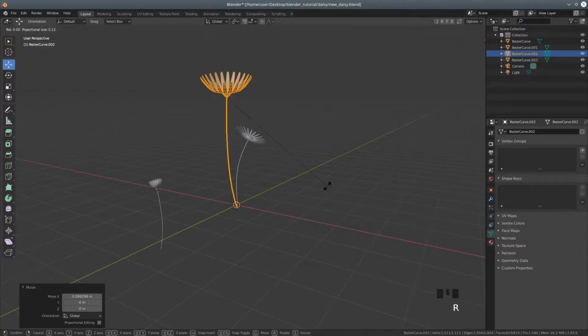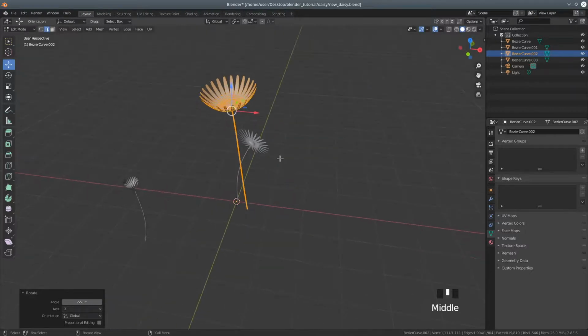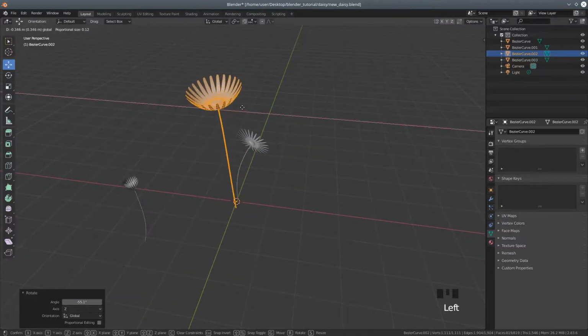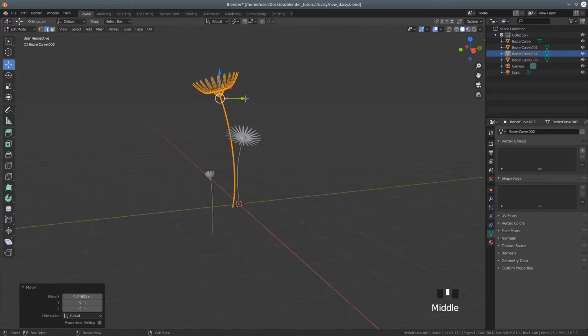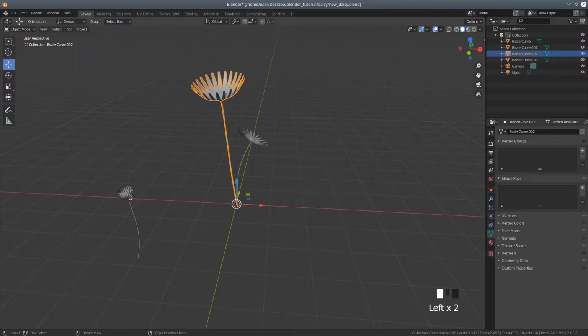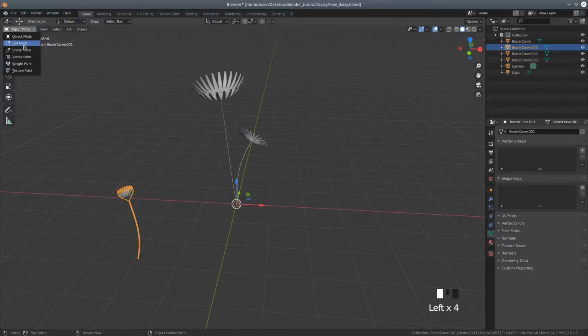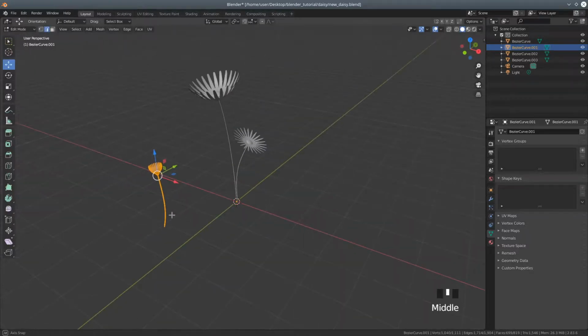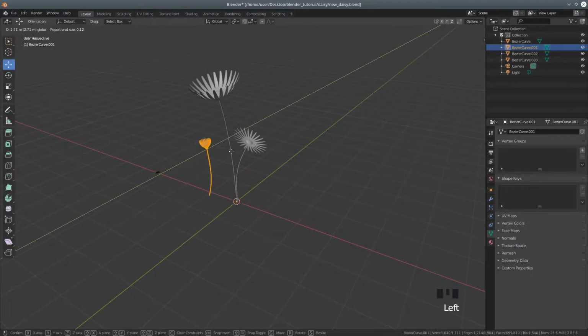Might rotate it around the Z-axis. Just move it around a bit. And let's select our other one. Let's move that into place.